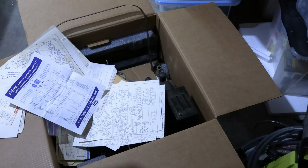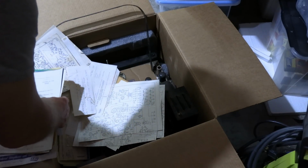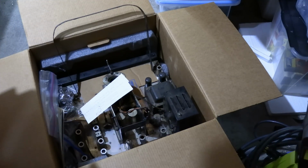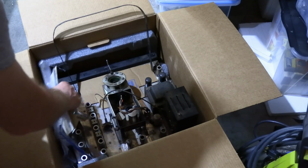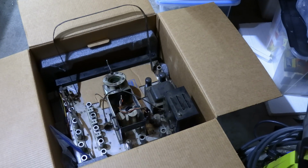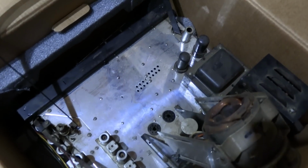It was meant to be installed in a cabinet, or I've seen a lot of cases where it's put into a wall, like in somebody's rec room or some such, a man cave. I'm not going to do that. I don't know where I'd do something like that. But I also don't want to hide it inside of just an ugly big wooden box. So I'll try to put it out on display somewhere. I don't think I'd go so far as to make a lucite box for it. But it is too pretty to hide away.